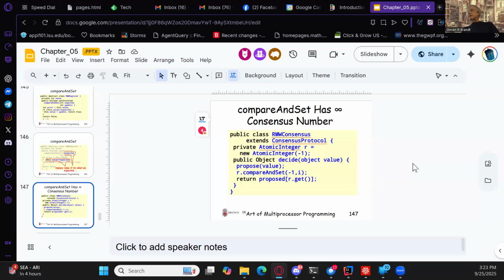Sure, but the concept of wait-free is a finite number of steps, and compare and set counts as a step. It's one step, right? So compare and set. To me, this seems like the easiest thing because I've got a -1 to whatever my thread number is, and if I succeed, I win.